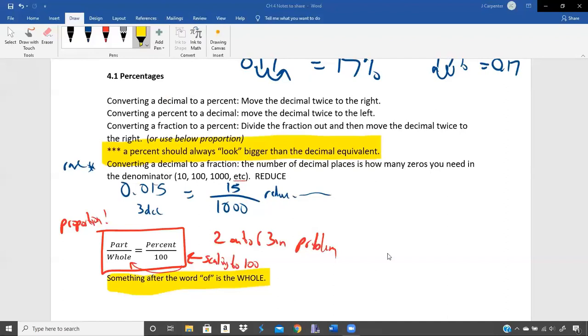We've talked about part to whole ratios before. Again, lots of taking several topics and just squishing them together into one big, kind of circle. Everything is related to each other.